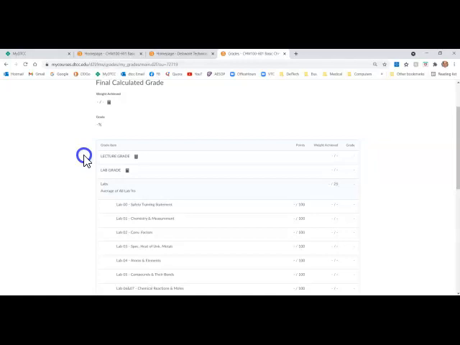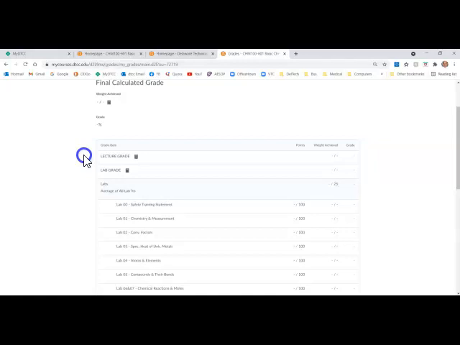DelTech policy requires you have a passing grade of 70 on all three composite grades: your overall course grade, your individual lecture grade, that is quizzes and exams, and your lab component grade. For example, if you've aced your lab grade, but you failed your lecture grade, that is your quizzes and exams average under 70%, DelTech will not let me pass you in this course no matter how high your overall grade is. So keep an eye on the lecture and lab component grades.